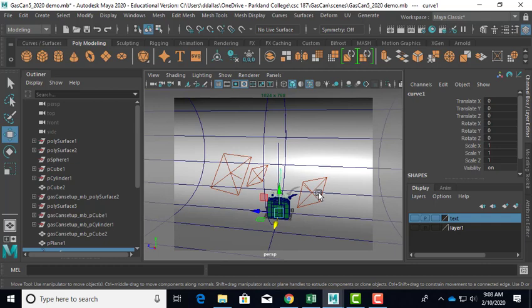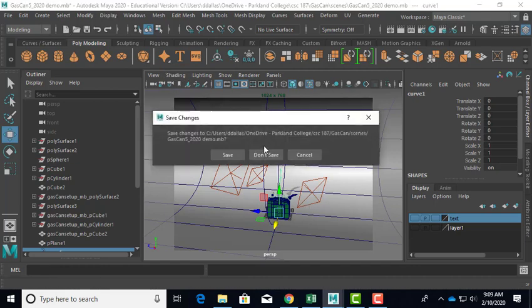organic shapes. For example, maybe a wine glass or something. We've been making things by extruding down loops and shrinking them, scaling them in or out. Maybe when I did railings and that sort of stuff, or when I was creating a chair and the leg of the chair had different geometry on it, I used a cylinder and just kind of put things in place. There's other ways to create models or forms like that that can be a little bit easier. Well, I won't say easier, but it's just a different way to do it. And that's what I want to show you today, a little bit of that.